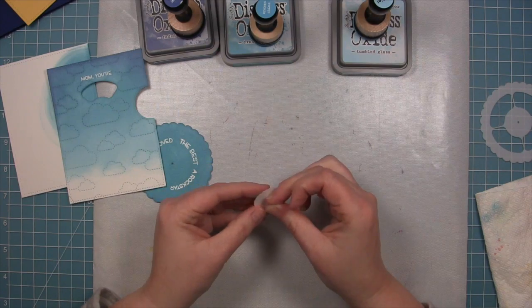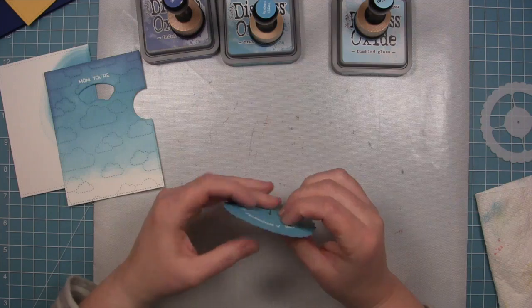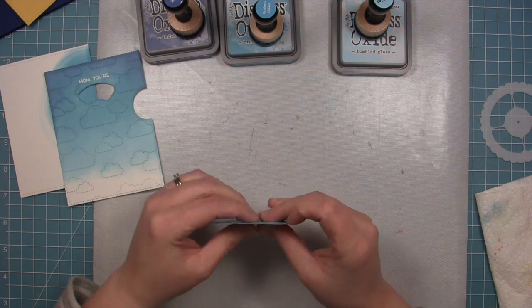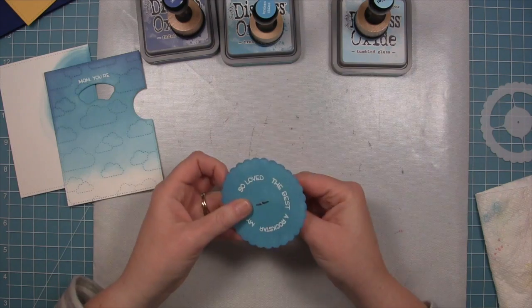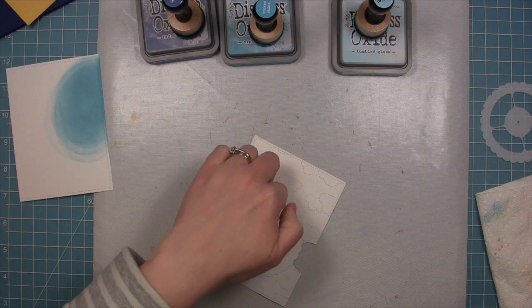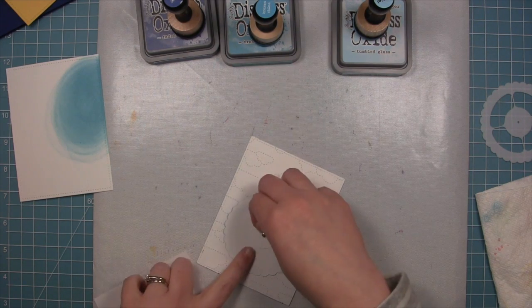So we're going to take that mini brad and we're going to be putting it up through the smaller base and then up through the larger wheel that we stamped and inked on. We can open up that brad to secure those two in place together, and then we're going to flip it over and add some of the foam squares. So you'll see we're going to add some foam squares around that brad, but not touching the brad.